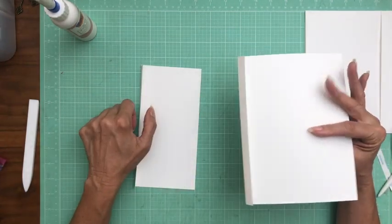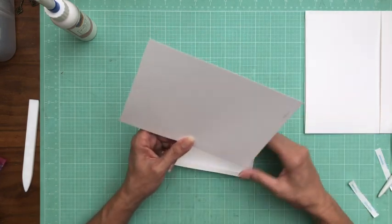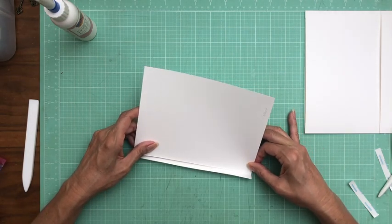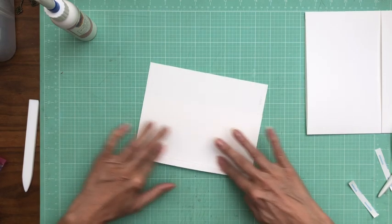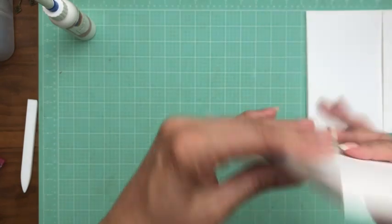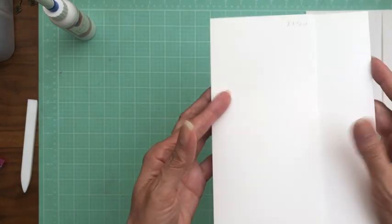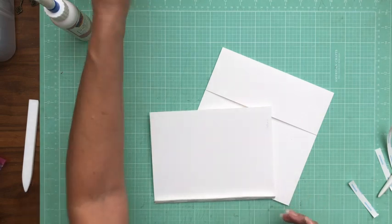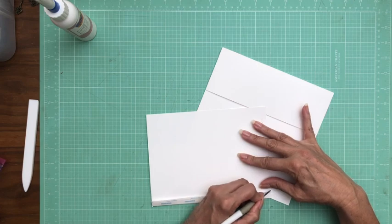So we have 2 score lines. Now we're going to flip this one over and it's going to get attached right here. And I almost attached it upside down. And I'm going to tack one corner down and come across. There we go. Okay, so that's how it's attached. So here's your top flap with its hinge. And then here's your second flap, and its hinge is rested on this hinge. Now we're going to remove this and attach it to the pocket page. And you could also do it the other way if you want to stack your hinges, that's fine. It's just a slightly different method.